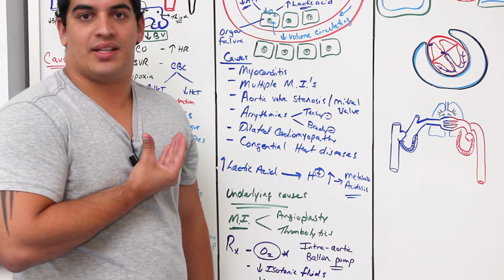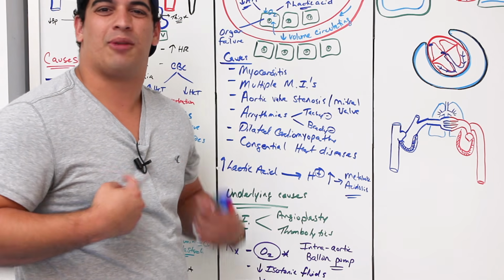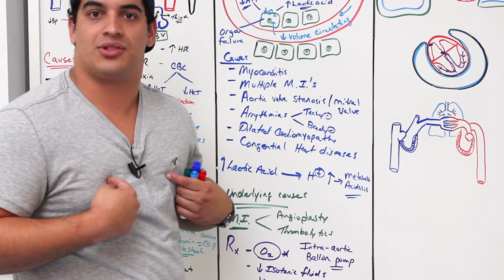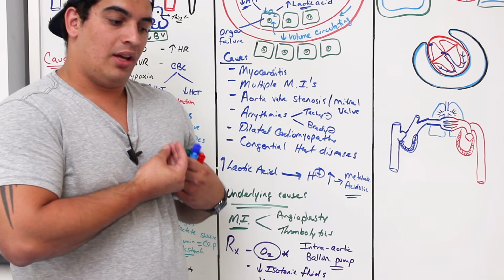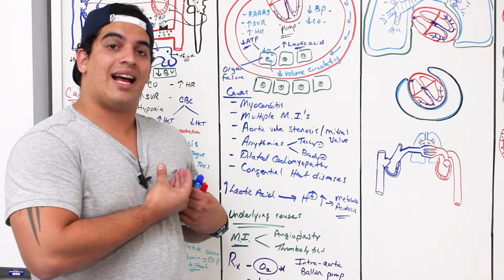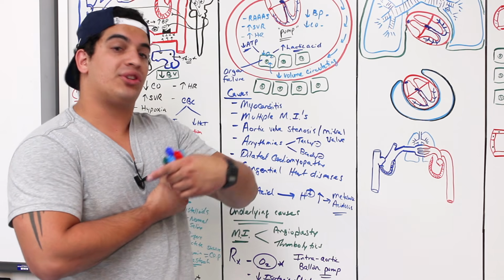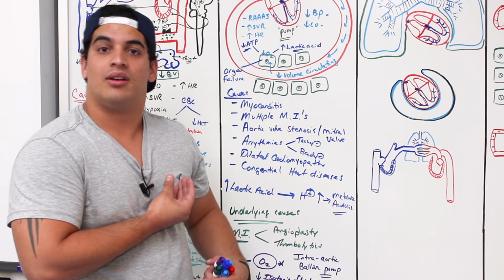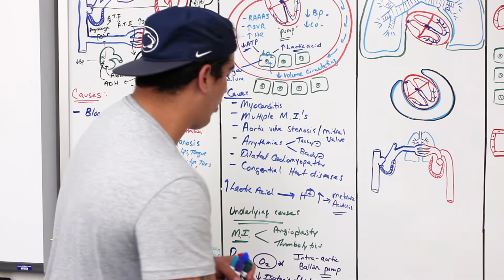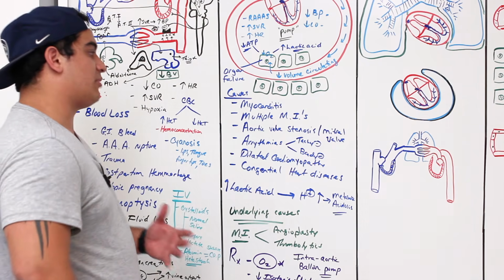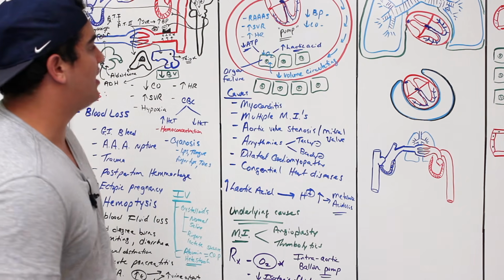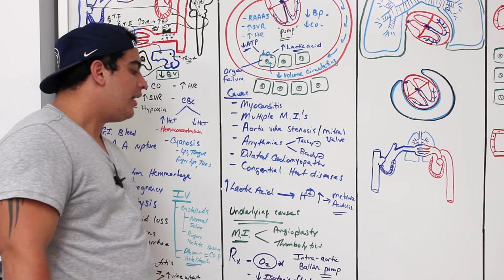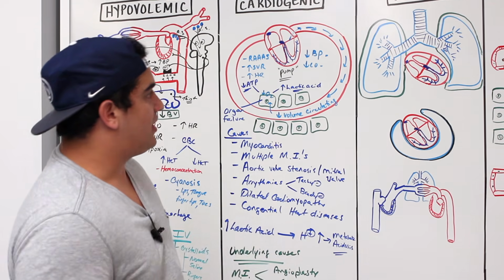The whole purpose of it is that whenever the person's in cardiogenic shock, their myocardium, their heart isn't getting enough oxygen. So by using that balloon pump, it spreads out whenever the heart's relaxing, which pushes some of the blood into the coronary vessels, which helps get some blood to the actual myocardium, to save the myocardium from irreversible damage. Okay, so that's one of the big things there for cardiogenic shock. All right, so that's that one. I hope that one made sense. Let's move on to the next one.